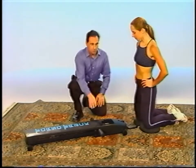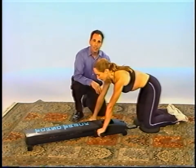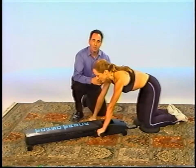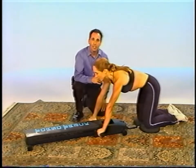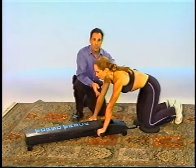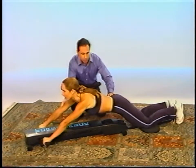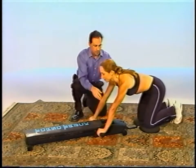Maureen's going to get into position by holding her hands on these foam grips, and she's going to tighten her stomach muscles. And the easiest way to do that is to imagine if you were just pulling your belly button towards your spine. You don't have to suck it in and really tighten them. You just want them tense just a little bit, so as you slide out, you take the stress off your back. So she's going to do that, and she's going to keep her feet on the ground, and she's going to start to slide out, keeping her arms slightly in front of her as she slides out for perfect posture, and then come on back. And again.